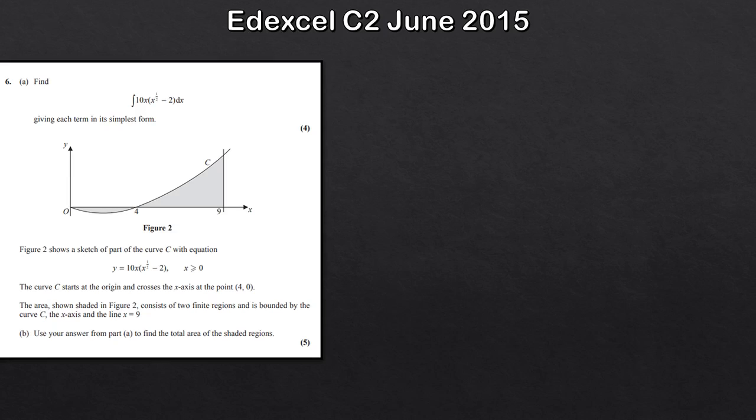And this is a bit of a lengthier question, or it looks a bit lengthier, but the actual working is not too bad. So this is a question on integration, question 6, part A here. And what I've got is the integral of 10x times x to the half minus 2 dx. Okay, and this integral looks quite complicated, but the actual method isn't too bad. All I'm going to do here to perform this integration is just expand this bracket here with the 10x on the outside. So this is just a simple bit of work with indices.